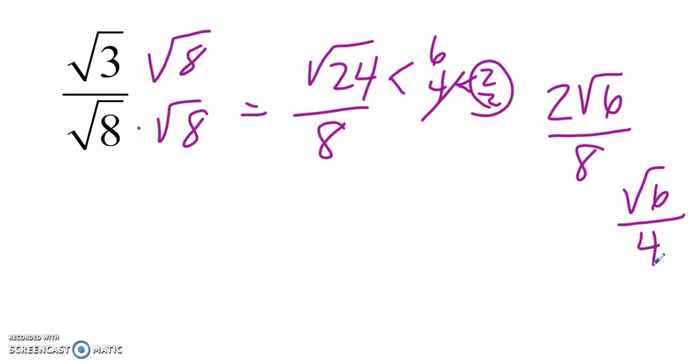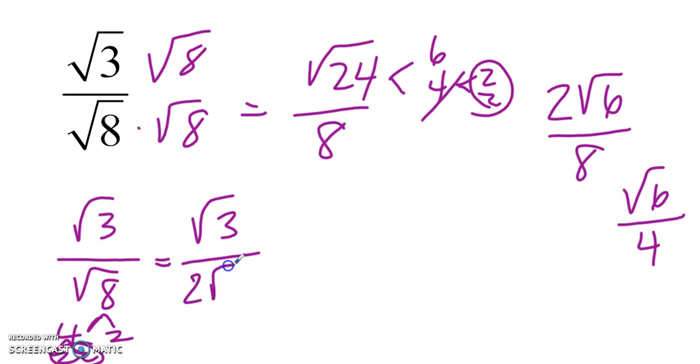Another way you could have done this, if I went back to the original, is to say the square root of 8 breaks down. So the square root of 8 is 4 and 2, then 2 and 2. So it'd be 2 times the square root of 2 on the bottom. If you have a number and a radical, you can leave the number in the bottom. This doesn't have to get out of the bottom. Only the radical does. So I'm just going to multiply by the radical, giving me the square root of 4, which is 2. Because of this 2, it's 2 times 2, which is 4. Now I need to multiply this by the square root, giving me the square root of 6. So either way would have been fine.